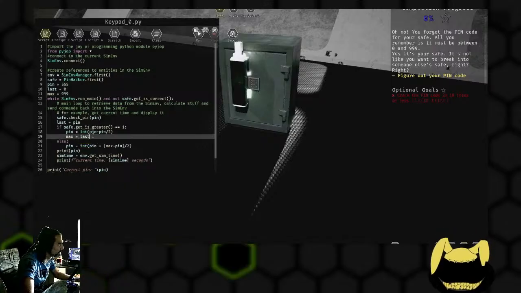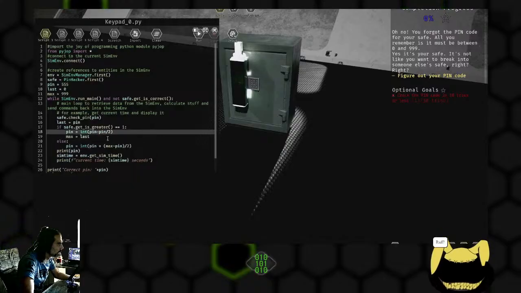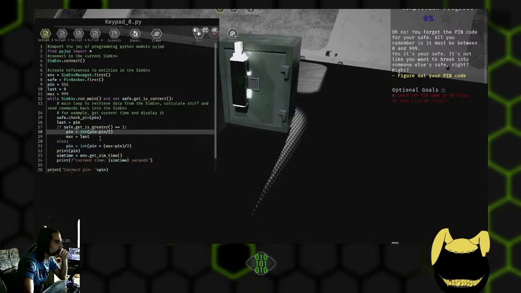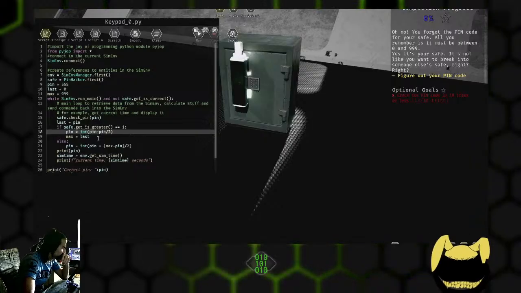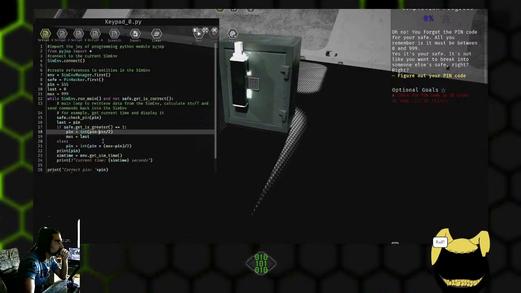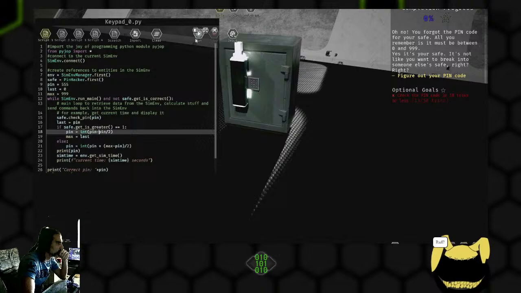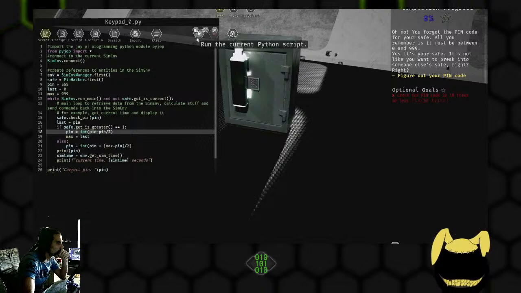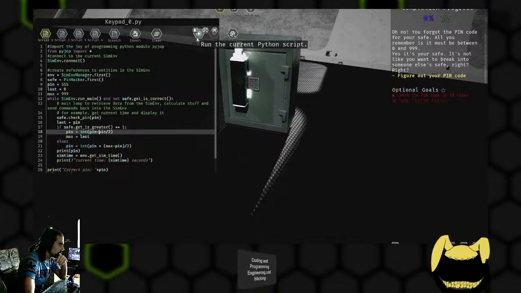But we want, no, hold on. Because if it's bigger, let me see. Because if it's bigger, we got to use max as a reference point because we don't want to go beyond max.